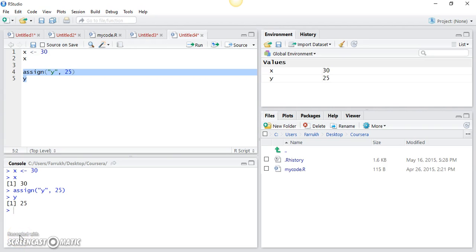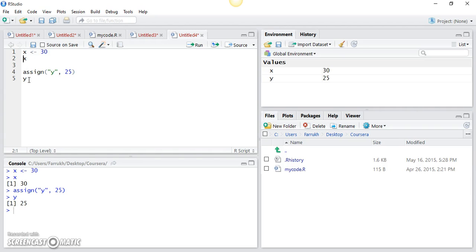So right now you can see that we have two variables. One is x and the other one is y, but in our actual programs we would like to have more meaningful names, and we would also like to follow some of the naming guidelines for naming our variables. So for example, there are certain rules which you have to follow while naming variables, and there are some considerations which you have to think about.